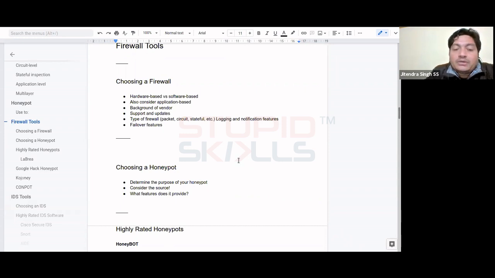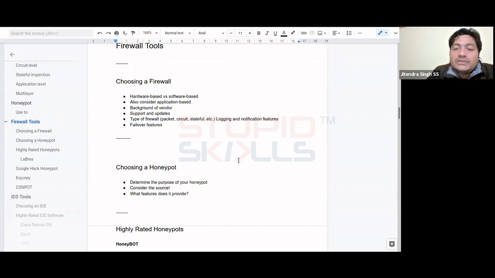Then ensure that regular support and updates are provided for the firewall. Obviously the most important part is you should know the difference between a packet level firewall, a circuit level, and a stateful firewall, like all the other types we have discussed. We also need to know what notification features and logging features they have.